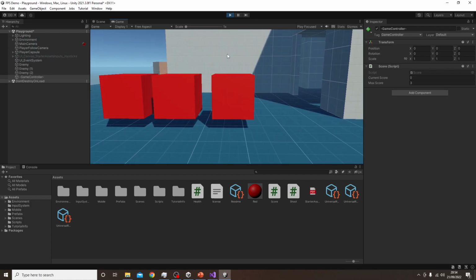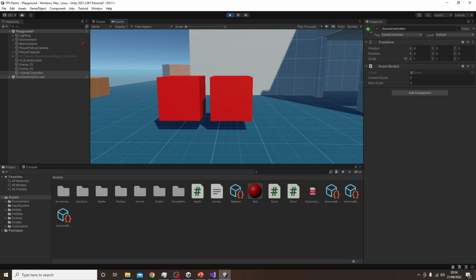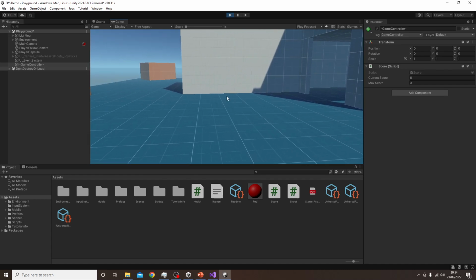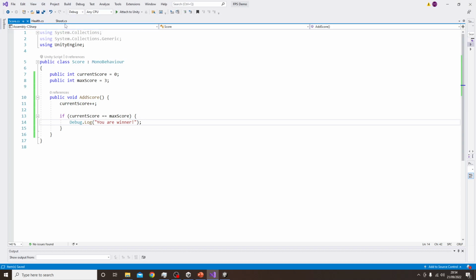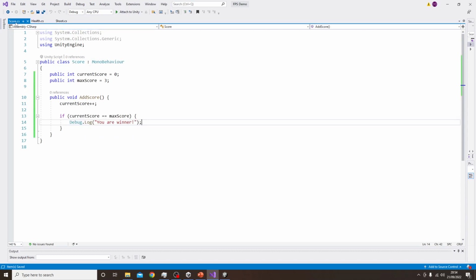So if I shoot this enemy, okay, current score's not gone up. I shoot that one, nothing's gone up. Nothing's gone up. Oh, that's funny. Well, it's not funny at all, because we knew that every time something is destroyed, we just destroy it. Nowhere are we telling score to go up. We've got the bit of script ready to do it, but nothing is saying go and add to the score.